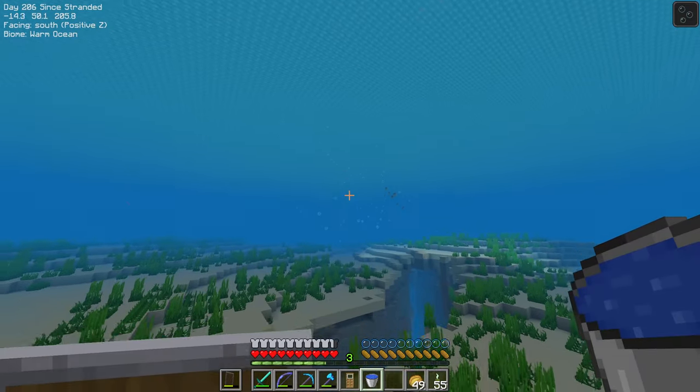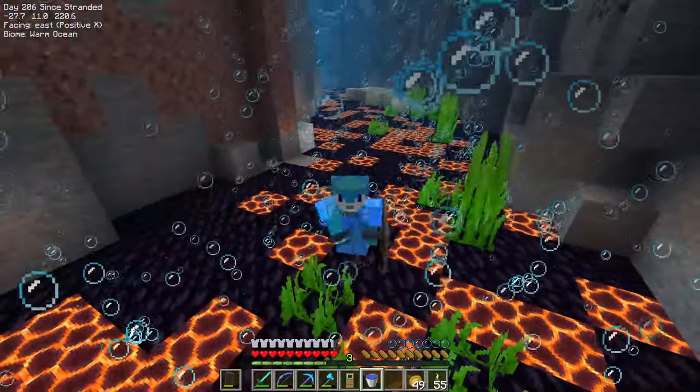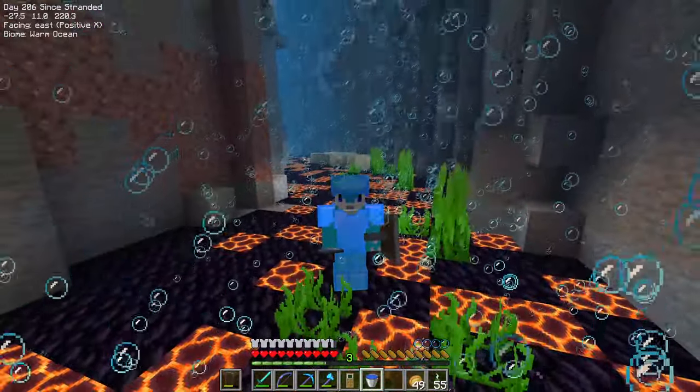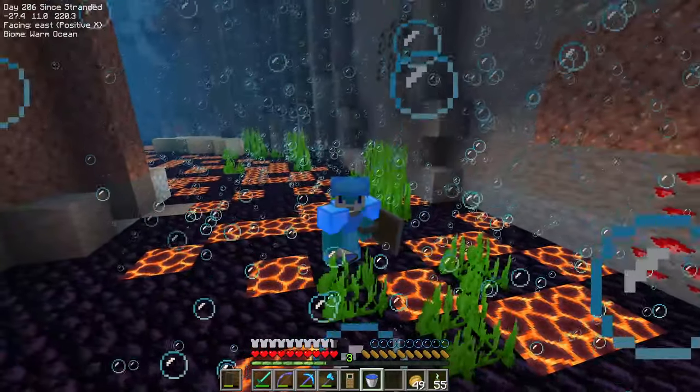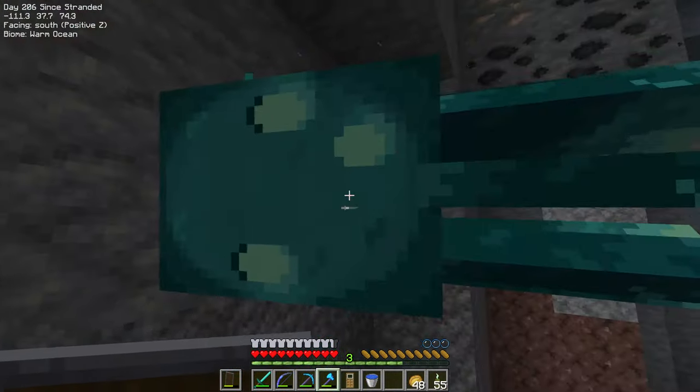Ooh, bubbles! Even more magma blocks! So we now have a great supply of magma blocks. This is insane! So awesome down here. Now we could truly live under the water if we really wanted to. Ooh, a glow squid!